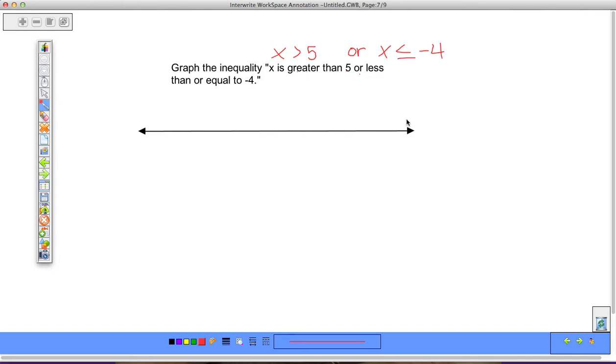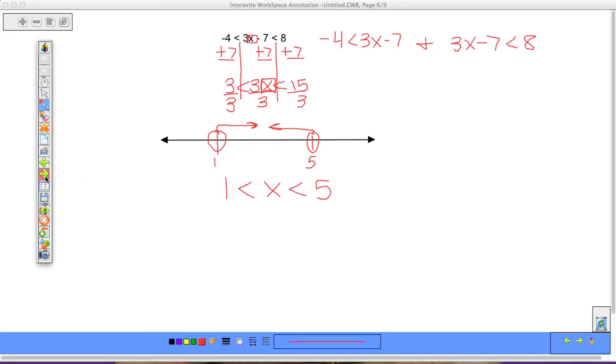We're just making two equations out of our word problem. So from the graph, at negative 4, I have a closed circle because it's underlined. It's or equal to. Don't confuse this or with this or. And since x is less than or equal to, we're shading left. And then for x is greater than 5, I have an open circle because it's not underlined. And we're shading right because it's greater. Remember, or problems are going to shade out, and and problems like our last one are going to shade in.